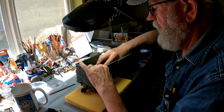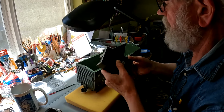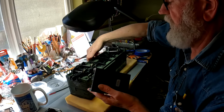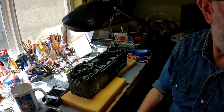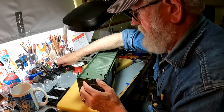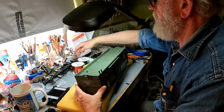Okay. Now, one thing I'm going to do, this thing needs some ventilation. So I'm going to drill some ventilation holes in here. But to do that, I want to take the chassis off. So let's do that now. It goes like that. That is the forward end.